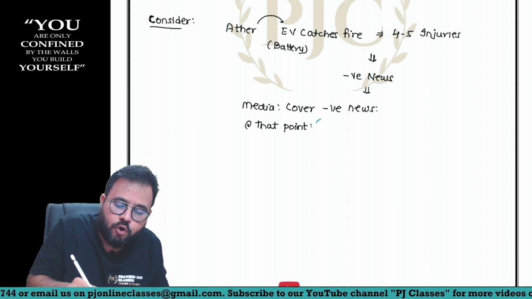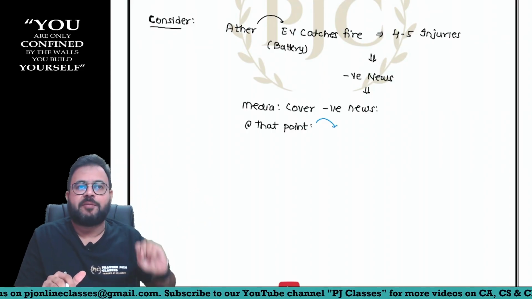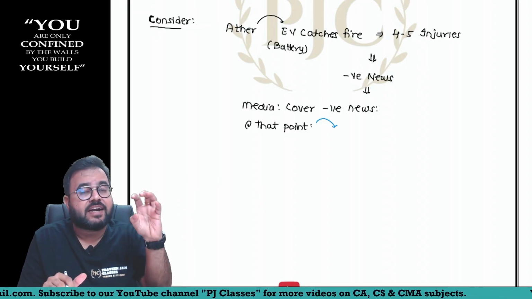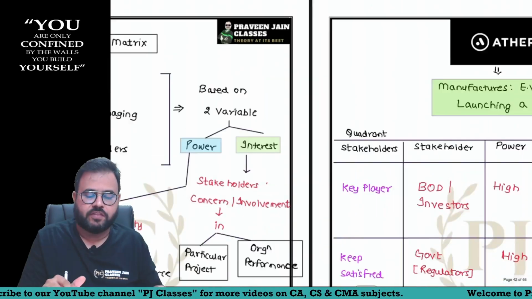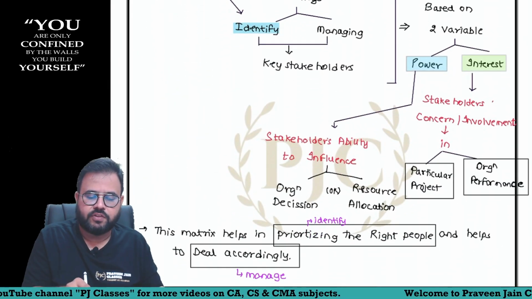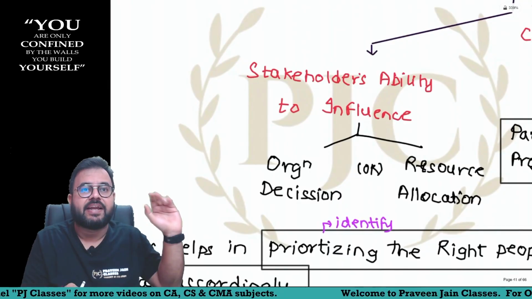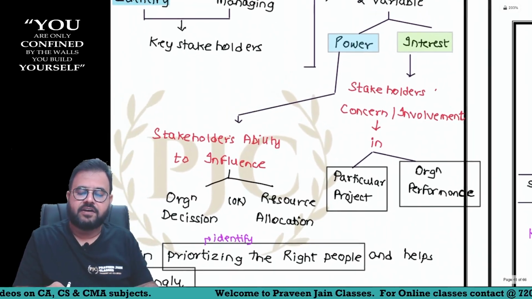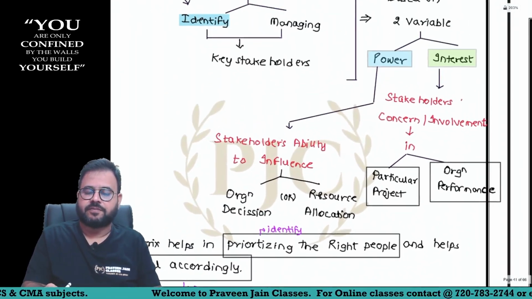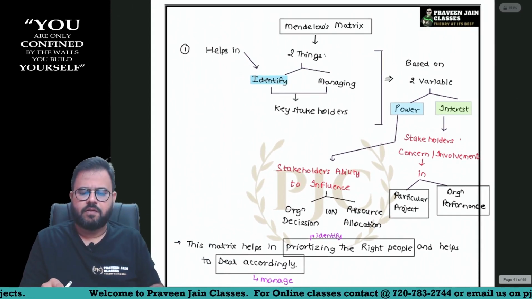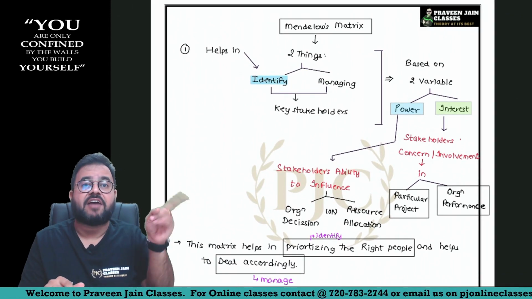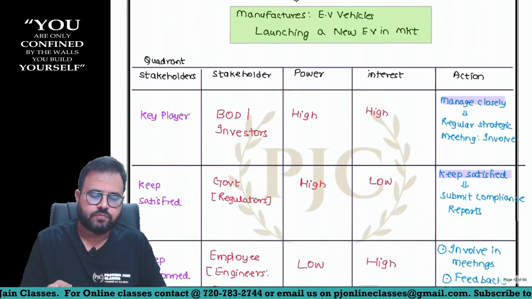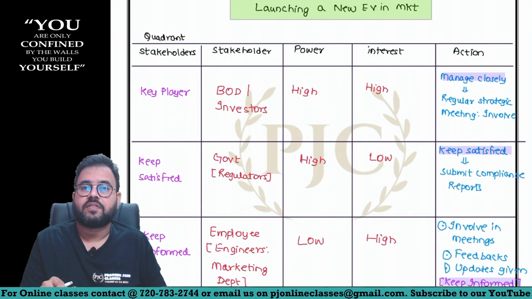Sir, the answer is now: whatever negative news they will be publishing in the newspapers or on the television channels, that is going to have a high impact on the companies. Do you think they now have the ability to influence companies' decisions? Sir, they are also concerned or involved in the organization's performance. Maybe if not this point, but at least they will have high power now. Yes or no? They may have high power.